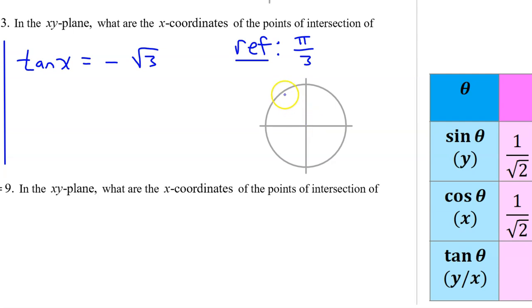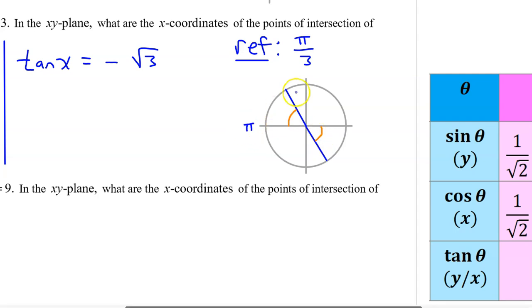We have learned that the tangent of an angle is the slope of the terminal side. In this case, we want the tangent, and thus the slope, to be negative. So we will only consider quadrants where the terminal side would have a negative or a downhill slope. That's going to be quadrants 2 and 3. Notice how the terminal side has a negative downhill slope in these two quadrants. Remember that these two angles have a reference angle of pi over 3.